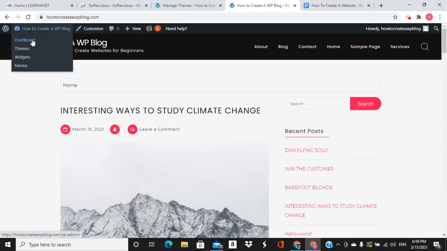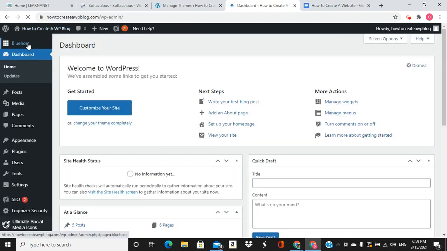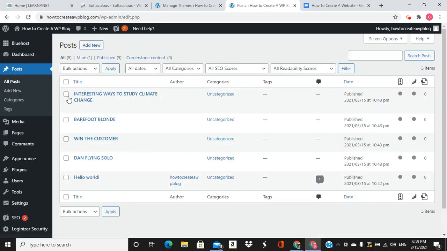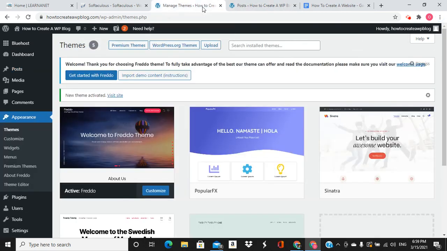The next thing that you guys really want to do with your website to really get it going is obviously to add content to it. Now, posts are just individual articles that you have on your website. When you click on posts or hover over posts and go to all posts, you'll see these posts that you have right here. And these were the ones that we actually saw on the website itself, right?